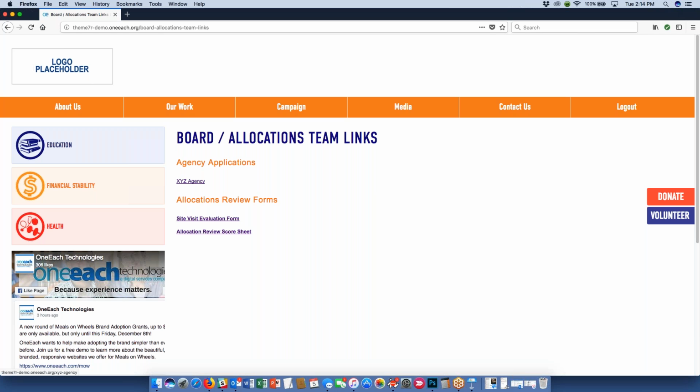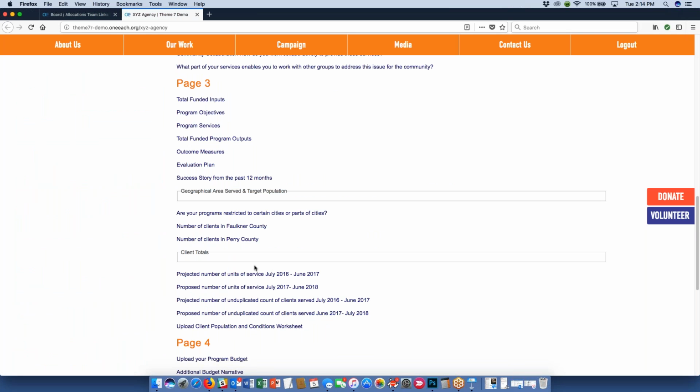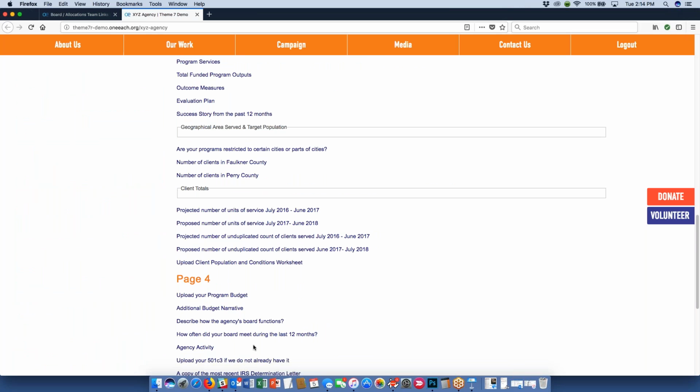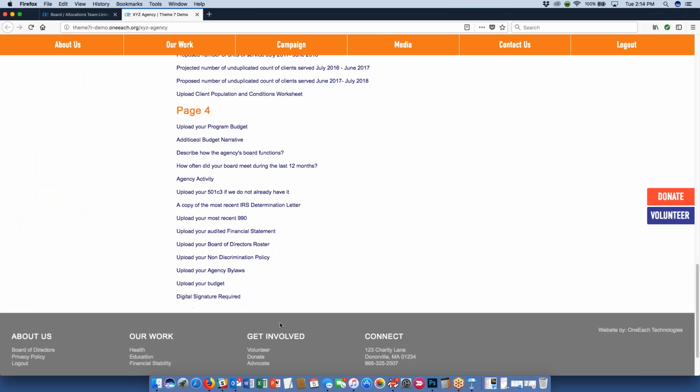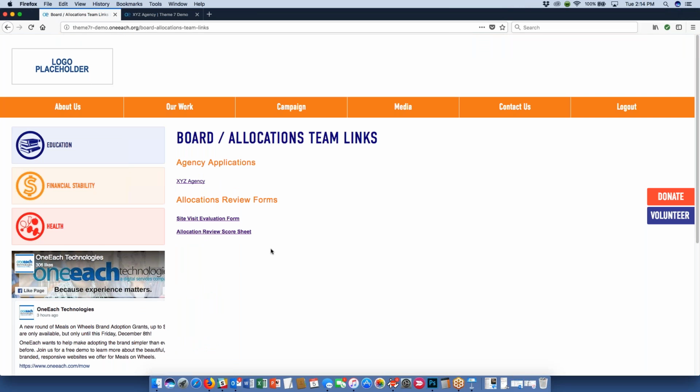So I had put out here a sample of an agency application, again, not really a fully completed one. There's a little manual work that's going to go on your end to building copies of your agency applications on secured pages, but I took a copy of an agency application. It's pretty blank, just to give a sample. But this could be all filled out. All the hyperlinks to the documents that would have been completed would be here. I could click on them. I could look through this agency's submissions here on the website, which would be great. And now I can come back and I can rate them. So web forms, the topic we are on today.